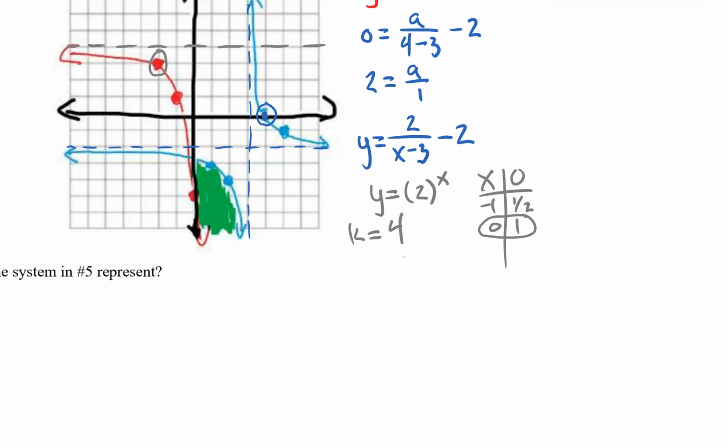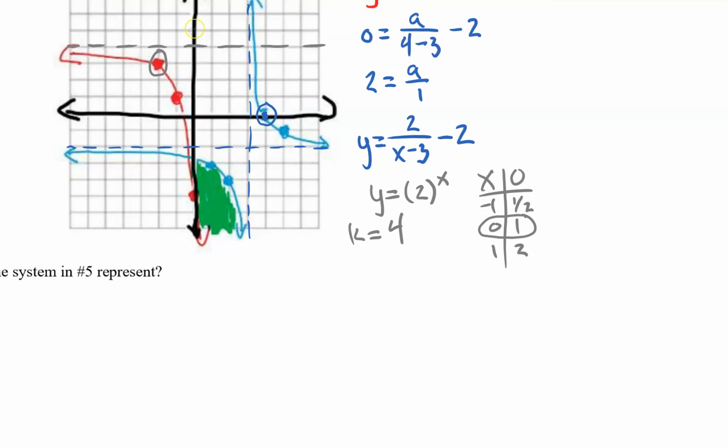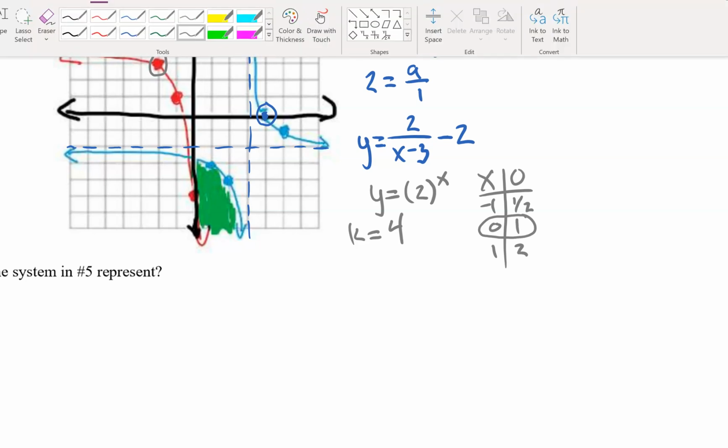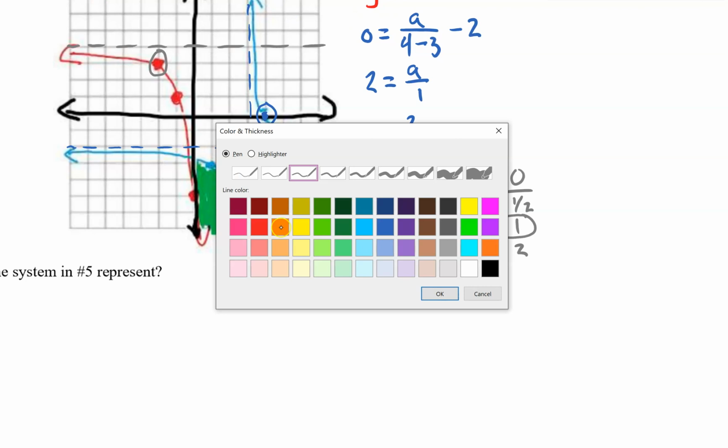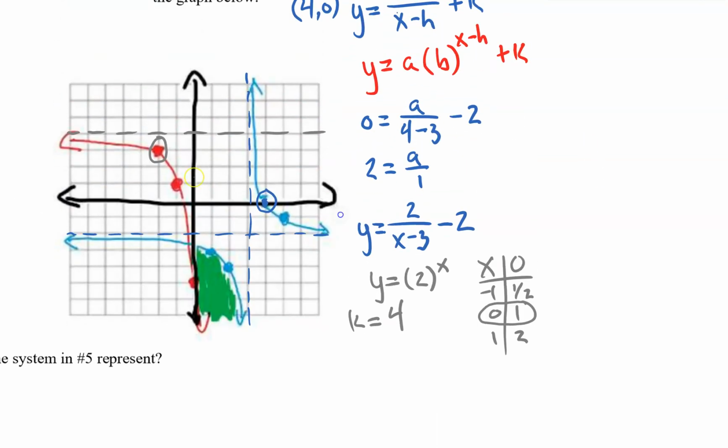I got to figure out what the h is, and I got to figure out what the growth factor is, and I got to figure out what a is. And that's where we're going to take this thing. Here's the rest of them. We said 1, 2, whatever. So we came over here, and then we graphed this thing, and we did the following. Let me find a color that I can use here. I'll pick orange. That'll be different. So orange for this one. I'm going to plot those points like I was graphing the parent function. It's right here. Of course, it didn't change. Why did it not do that?